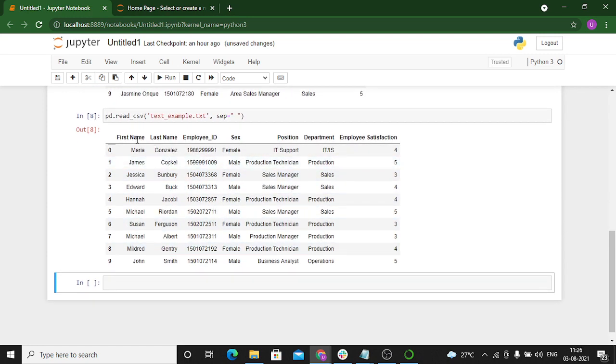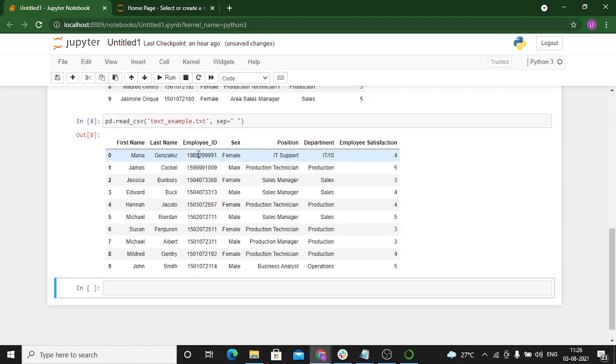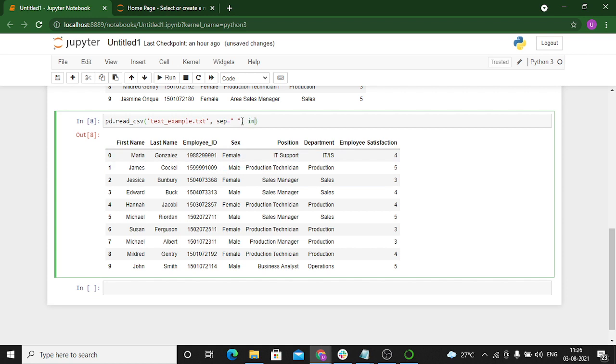So you have the first name, which has Maria, and last name, which has Gonzalez, and there's employee ID as well. And that seems to be perfectly matched with the columns and the rows. Now, since employee ID is different for each employee, we can use that as an index without having this. Since it's automatically given by pandas, we can also use employee ID as an index over here. To do that, we have to use the attribute called index_col and give the header name. So header name is employee ID.